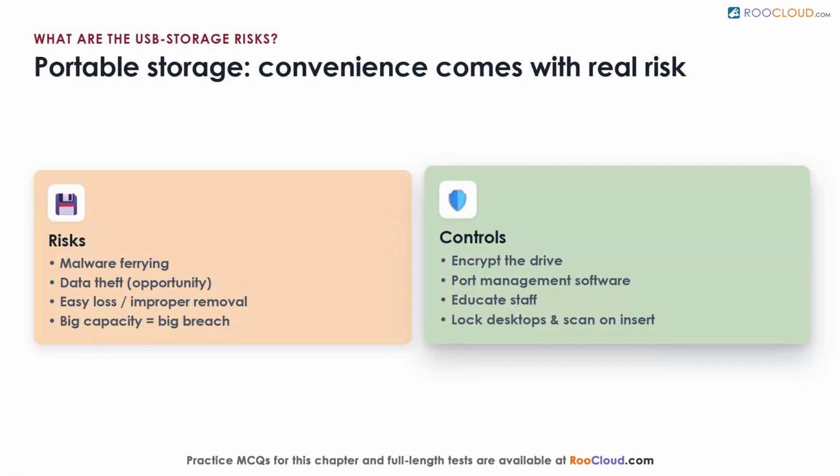So what risks come with portable storage? Those small drives that plug into a port are everywhere. They're convenient, but they carry real danger. They can ferry malware from one machine to another. They make data theft a crime of opportunity at any unlocked desk. They're easy to lose, exposing whatever sits on them. Pulled out improperly, they can corrupt their own data. And their size and capacity make a confidentiality breach easy.